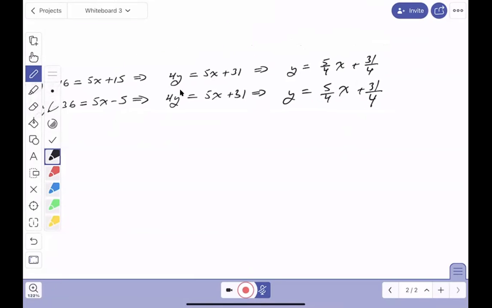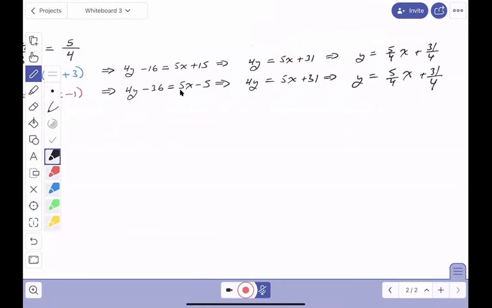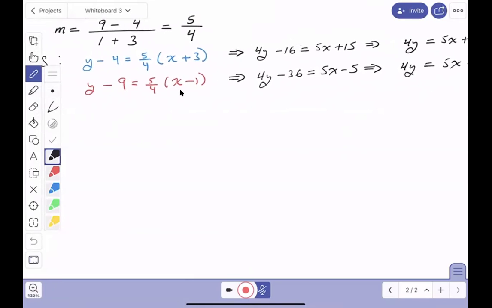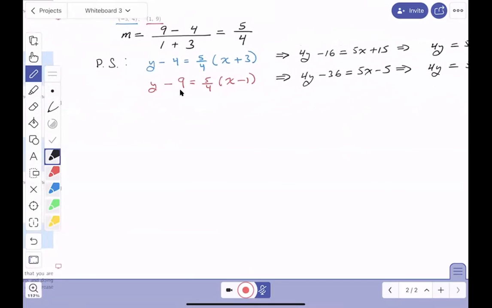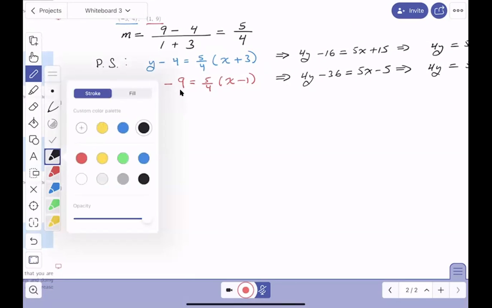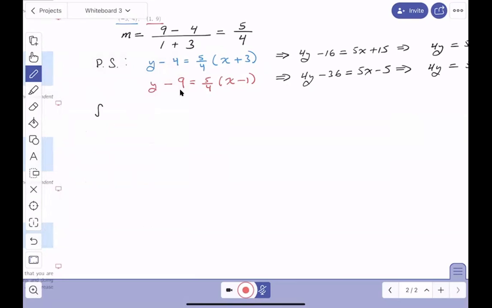So I claim over here, it's really not that bad. I could do that all day long, but I'm starting to realize that even though I wrote down two different forms over here, they both give me the same form. They're both the same. And what's that form? y equals 5/4 x plus 31/4. This is slope intercept form. I guess I'll go for green. Again, I'm working from memory. That's what I have over here.